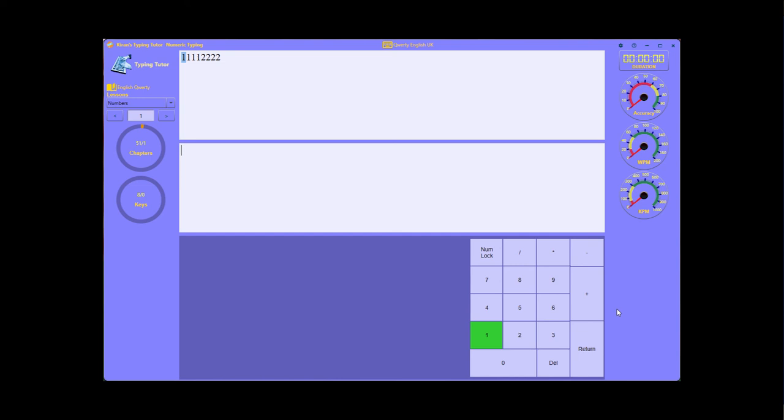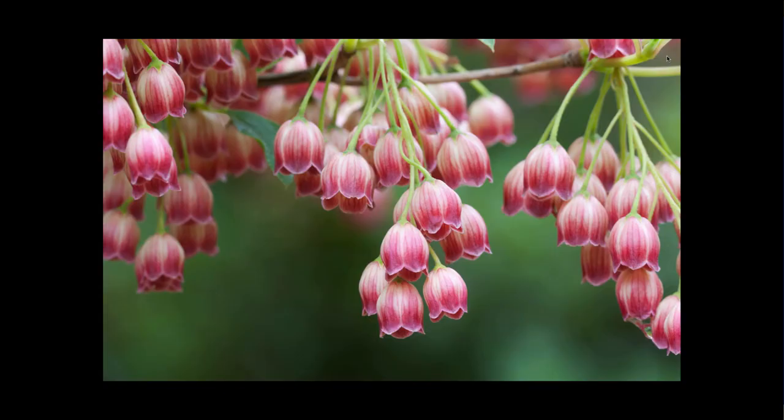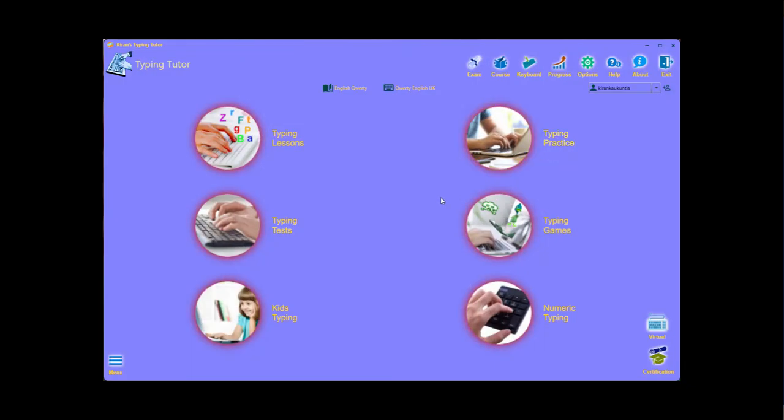That's all. Like other touch typing modules, you have to use your fingers a certain way, which is why you have visual and audio instructions, and you have to follow the exact same instructions. For the numeric keyboard, you just type the numbers to improve your speed and accuracy. For every module, the right hand side shows the accuracy, words per minute, keys per minute, and duration. That is the numeric keyboard.